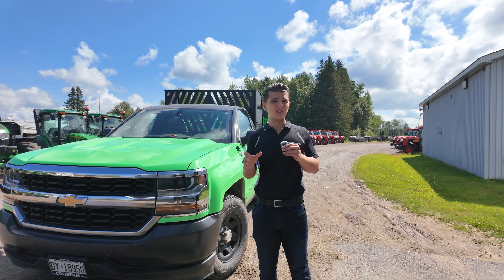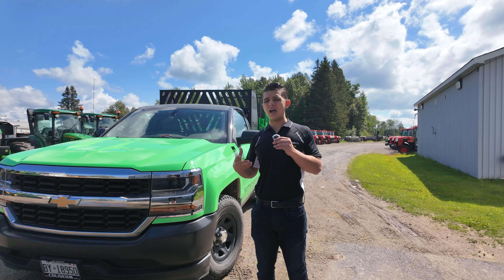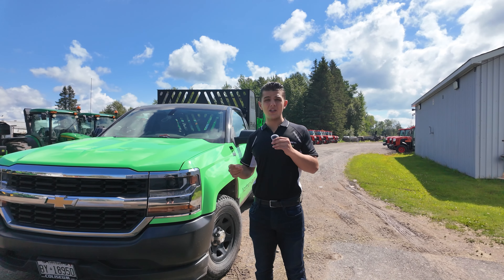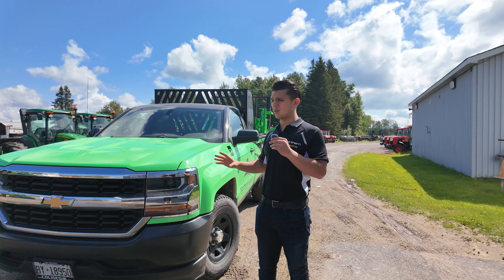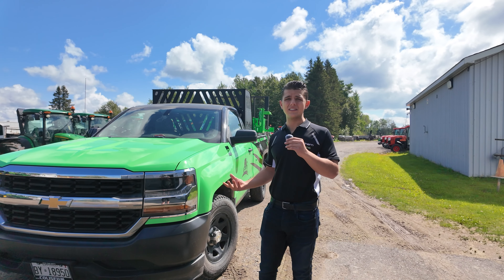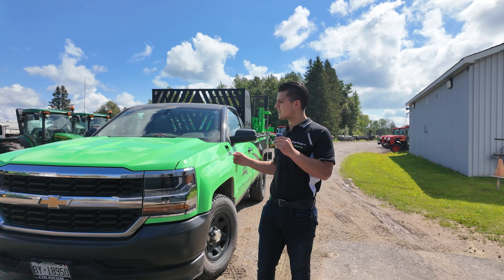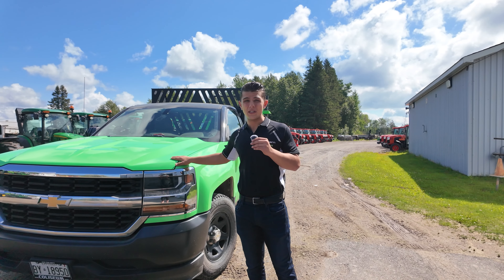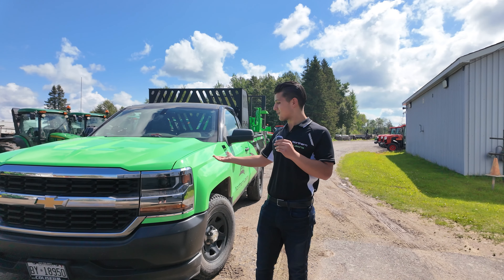I did buy some older models that ended up needing a lot of body work. If you want to find a good deal quickly, look for something between 100,000 to 200,000 kilometers, anywhere between five to ten years old. Make sure the undercarriage looks nice and healthy, and make sure it doesn't need too much body work. If it's a little dented, that's fine — you're wrapping it anyway. And if it's an ugly color, don't worry about that either.